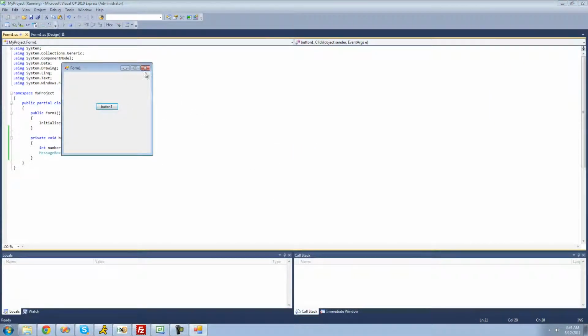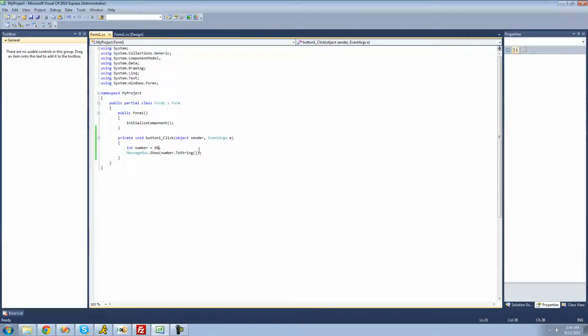Yep. Alright. And the next variable type that we're going to be looking at is something called a bool. You probably haven't heard of a bool before, but a bool can just hold the value of either true or false. So if we type out bool right there, now we're going to want to give a name to our bool variable. And again, you can call it anything you'd like. It's your variable.